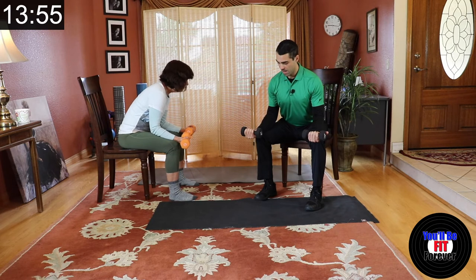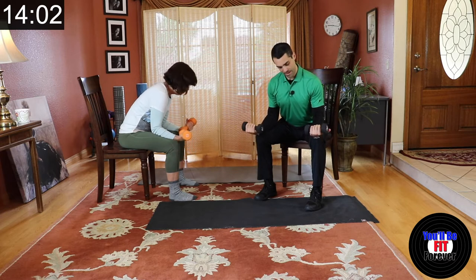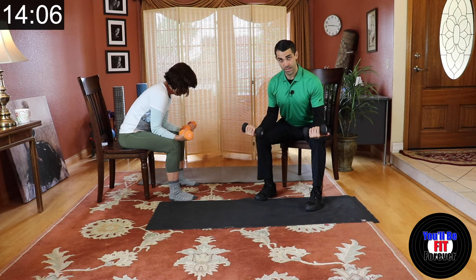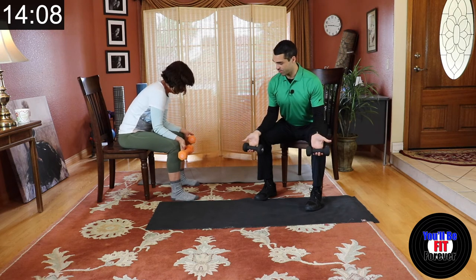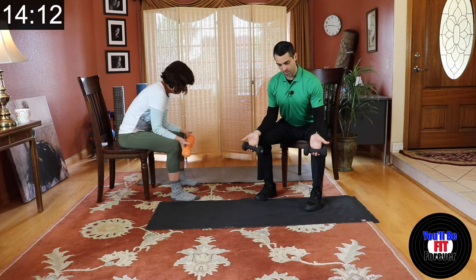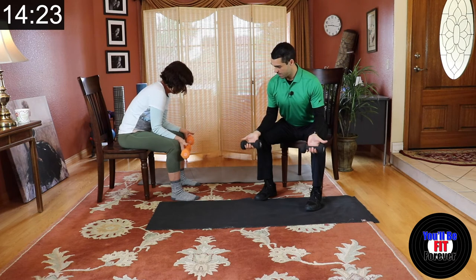I'm looking down. I'm going to allow the weights to come down, rolling to my fingertips. Okay. And I'm going to curl back up and then rolling down to my fingertips and back up. This one is for your hand and forearm strength. I don't know if I need to stress the importance of having good hand and wrist strength. Good. Coming up. Oh, mom's got the eights, nice.